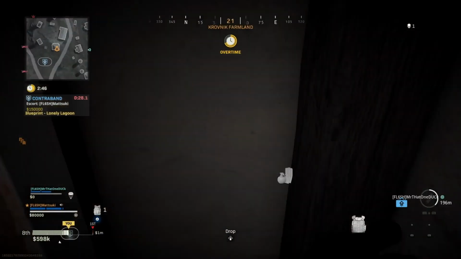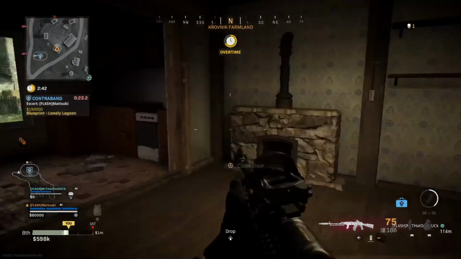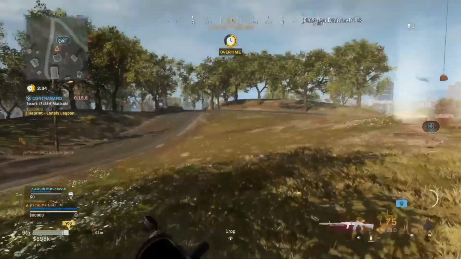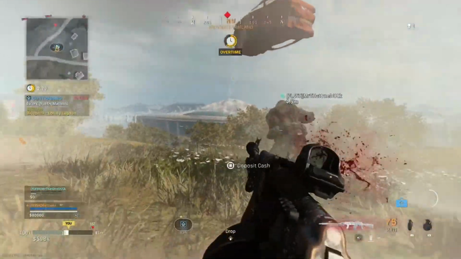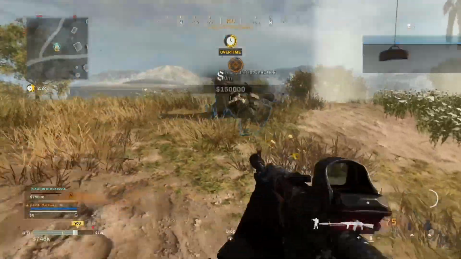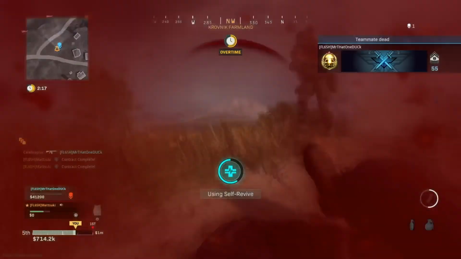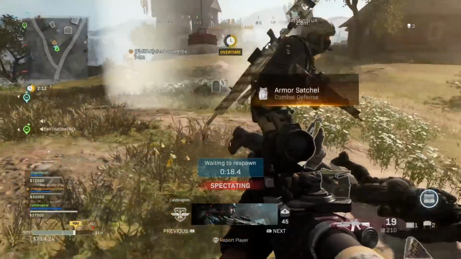Oh, I found more armor. Nice. Is there a helicopter for me? Oh, there. Yeah, it's right there. Oh, thank God. Please get it in. Guard me. I got it. Nice. Shit, he got me too. Oh, we got it. We got it!